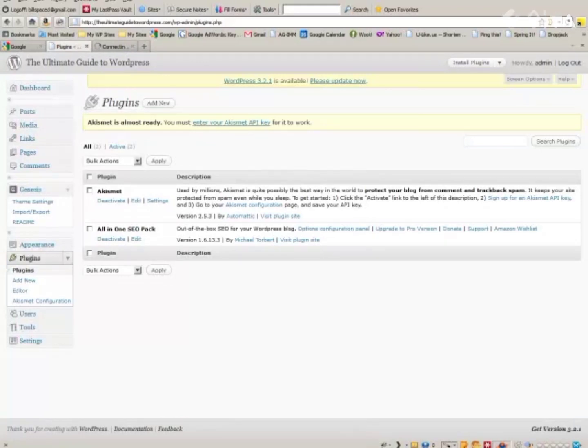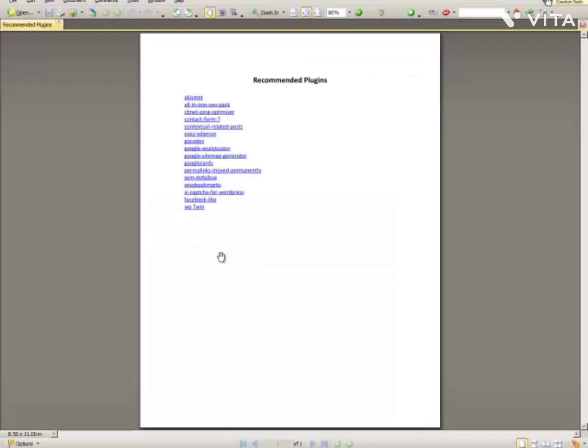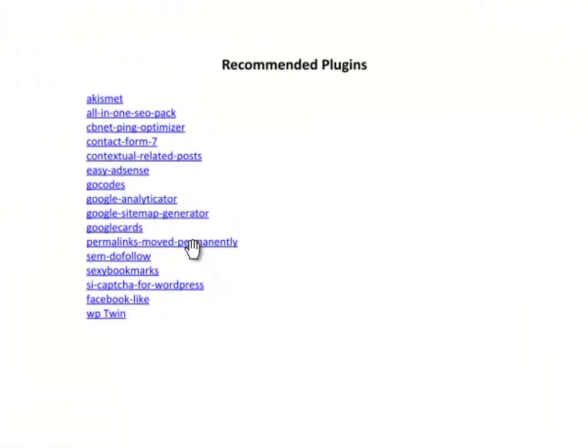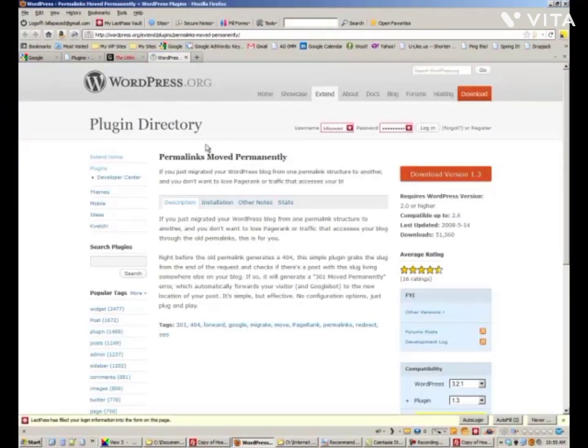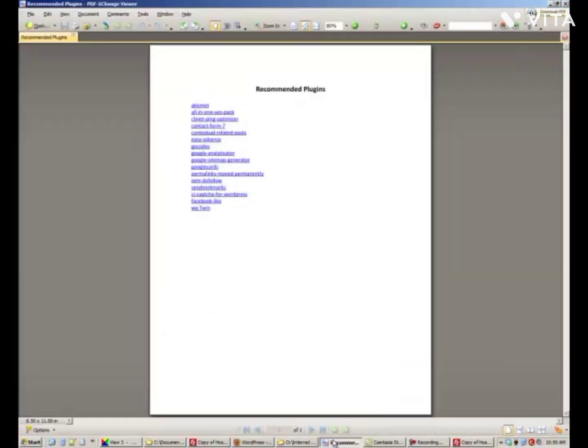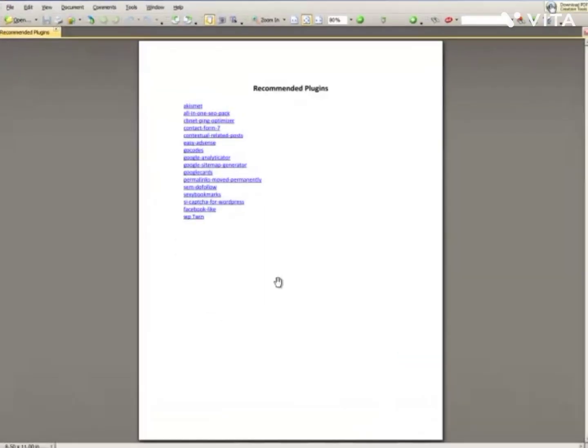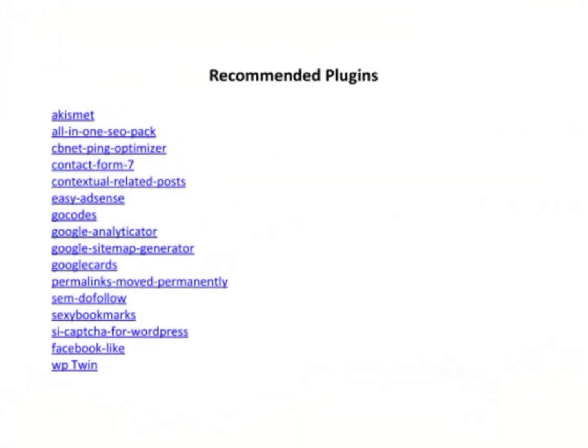Also wanted to let you know that in this document, if you click any of these links, the link will take you to the page for that plugin in the wordpress.org directory, and this will tell you the reasons why you should be using these plugins. I won't go into all of the reasons, but I've found that these are really good plugins for a core WordPress website. For example, I'll just go through them real quick.